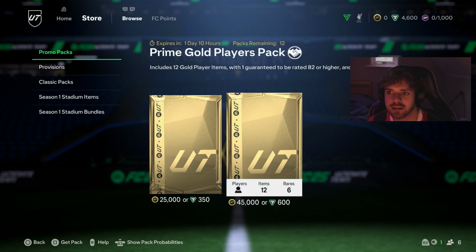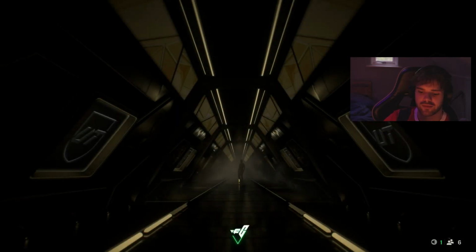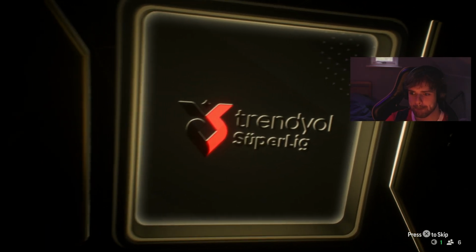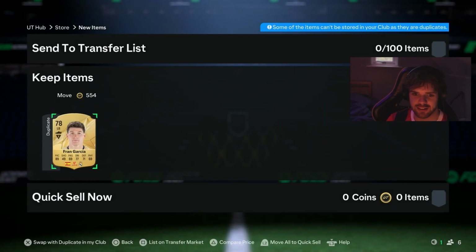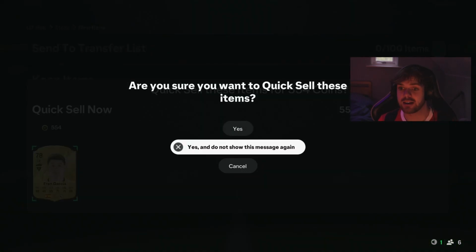Oh, they've got 45k packs. Well, I'm buying them, aren't I? Yeah, guaranteed 84 or above because I'm going to buy them. Oh, you can't press square on it anymore. It's, okay. Striker. Get that. Send him to club. That guy too. Ooh, transfer. I'll just discard him. Why not? Get some coins going.